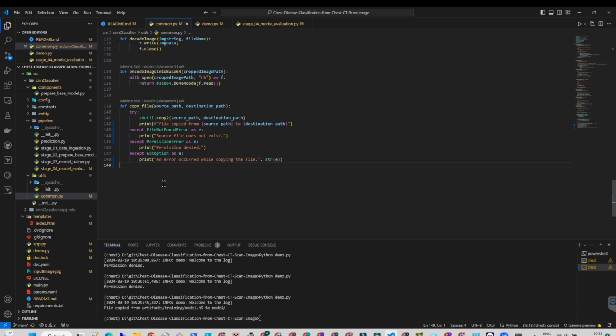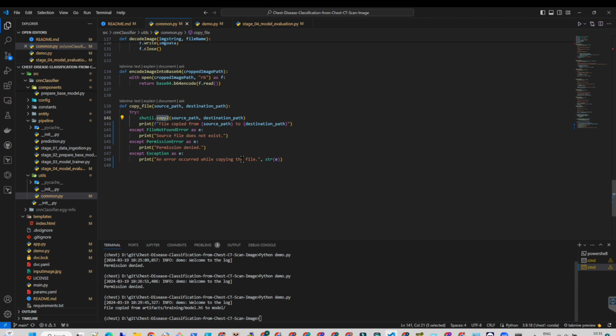So friends, I have just figured out the issue why it was giving me permission denied. This is because my shutil.copy2 function has to be used instead of copyfile. Basically copy2 and copyfile, we can go to shutil. So I figured out why it was not copying my file properly.